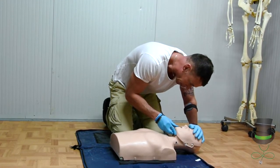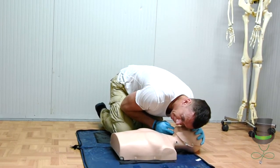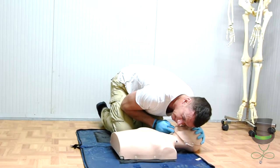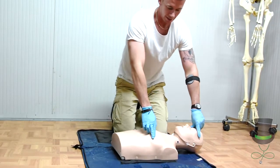Perform a head tilt chin lift on the patient. Check the airway for any obstructions. If there's no obstructions, look, listen and feel for absent or inadequate breathing for no more than 10 seconds. Patient is not breathing, go straight into chest compressions.